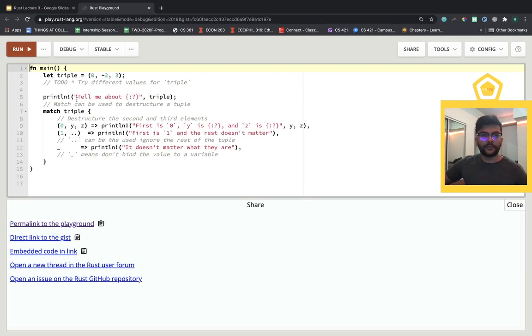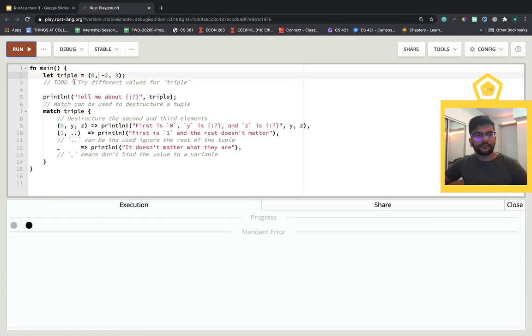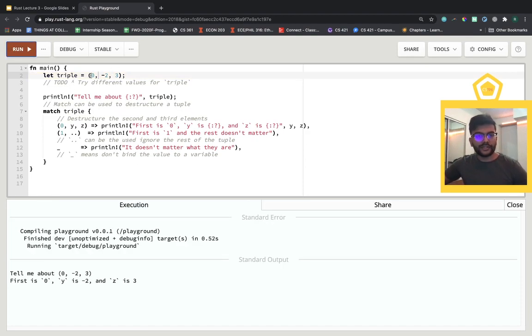And this I do want to run through because I think it's really important to understand how destructuring works. So let's run this first example. We know that 0 matches here, and y and z get passed into our line of code. When we run this, we print first the 0, y is whatever the y value is, and then z is whatever the z value is, which is what we're seeing here.